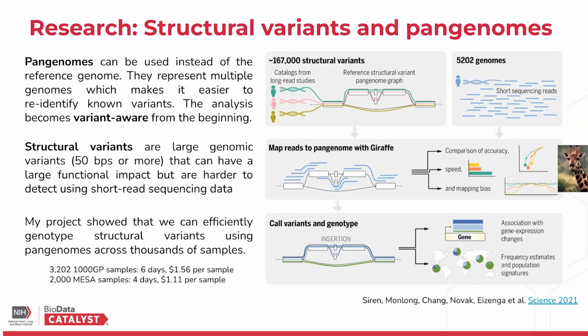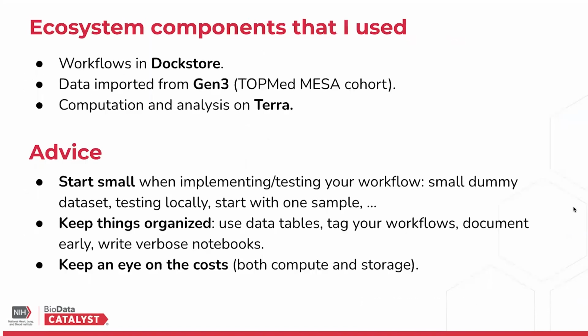On the next slide, I describe a bit what I used in the BDC ecosystem. I implemented and deposited my workflows in Dockstore. I used data that I imported from Gen3. That's the second component, using the big dataset, or at least part of the big dataset that Emily mentioned, the TOPMed dataset. I used a subset of the MESA cohort, the very diverse cohort that I analyzed. And I did all the computation and the analysis on Terra.